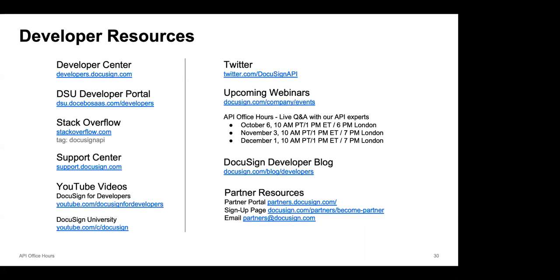Sasha, I don't know if you have anything additional to add. Kind of took it over. I mean, I think that's a great starting point. It's a question of what your focus is and what you're trying to learn. But I agree that learning the basics of the product or the API that you want to work with is a great start. Like I mentioned, I also put together an e-signature API learning plan that goes through the basics of the e-signature API. So if you're looking at it from a developer perspective and you want to dig in on that API, that's a great place to start step by step.